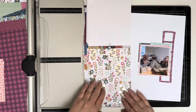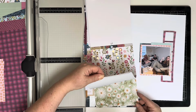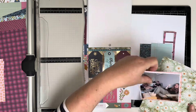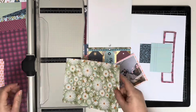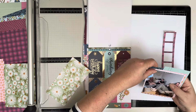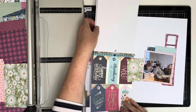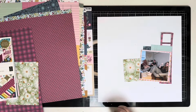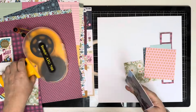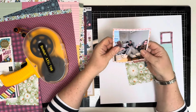This navy blue piece is just a little bit left over from a previous layout, and then there's that lovely ledger paper piece which would normally be used as a journaling spot, but I thought it looked really nice behind the photo. And then I wanted to bring some of the green in, so I've just chosen this daisy paper. I'm just going to run that across the bottom, so that sort of completes the second mat but out of mismatched pieces. So I'm just going to add those to the base and then distress the edges before carrying on.